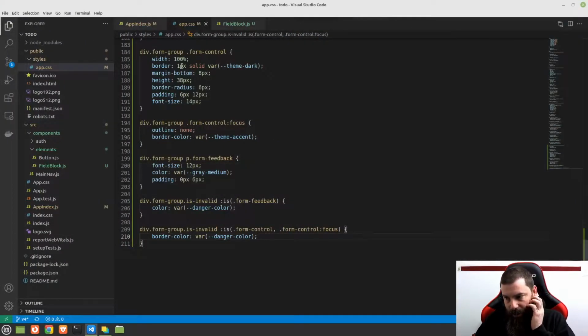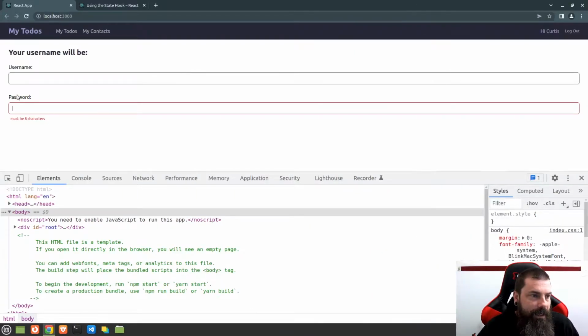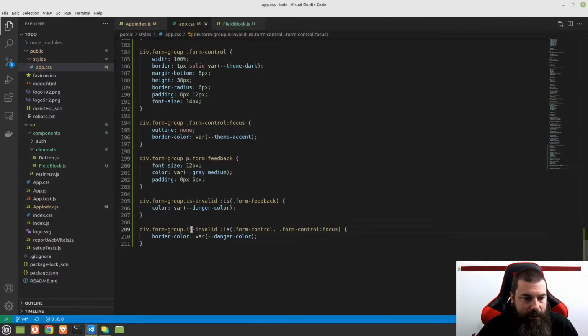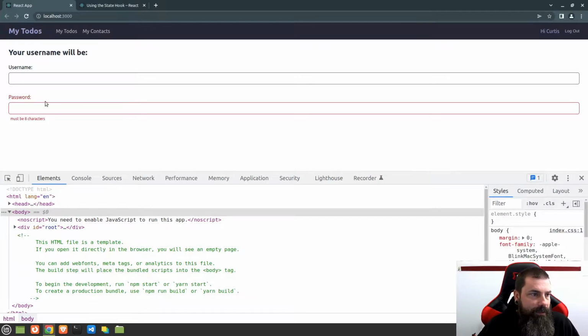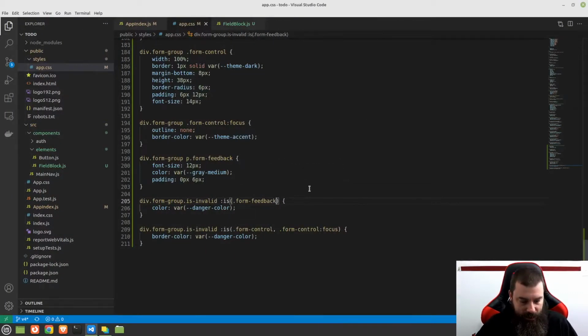We could do the same thing if you wanted to go ahead and do your labels. Sometimes applications will make the labels red too. I find that just to be a little bit too much. I don't really like making that red, but you could just add CSS here that basically, if it is form feedback, or if it is, you could do something like label like that. Let's see if that worked. Yeah, so that will make your label red as well. I don't really like all three of those being red, so I think I'm going to leave mine just black, but you could make it red just as easy by doing that.